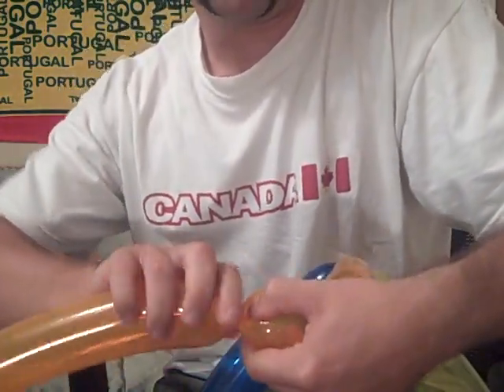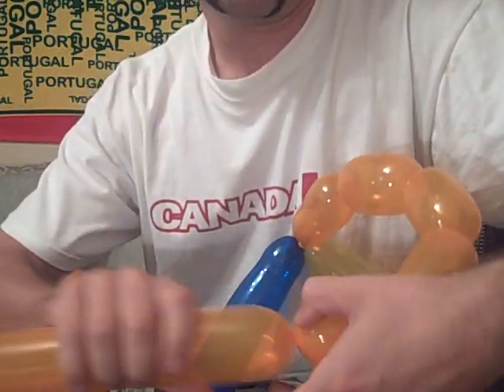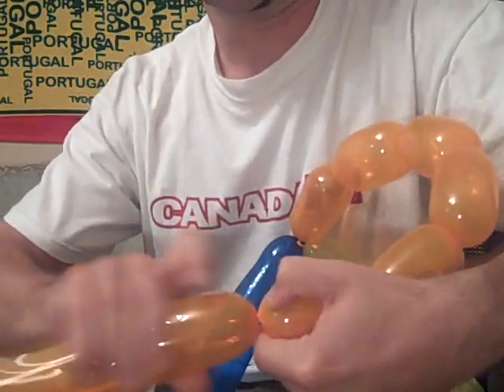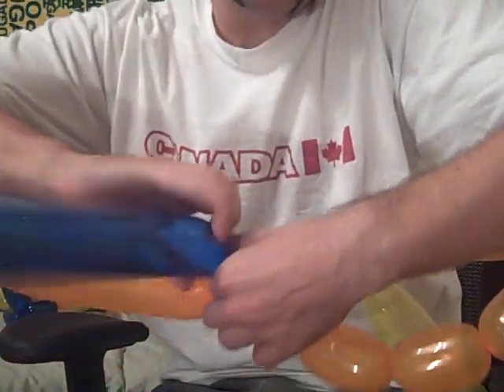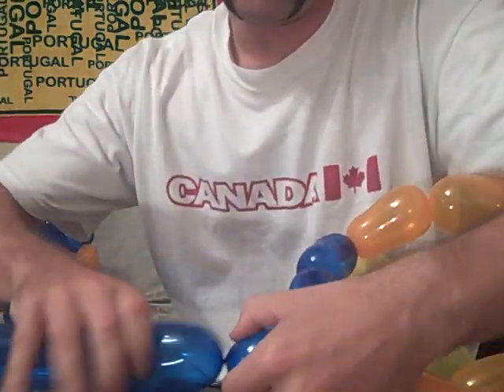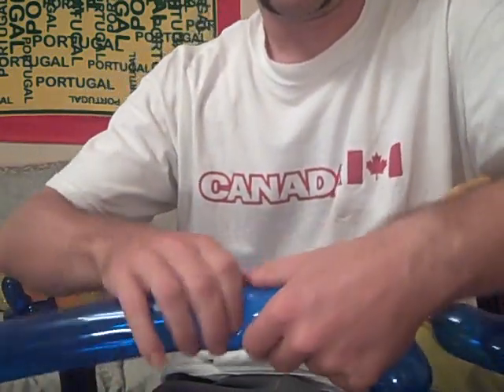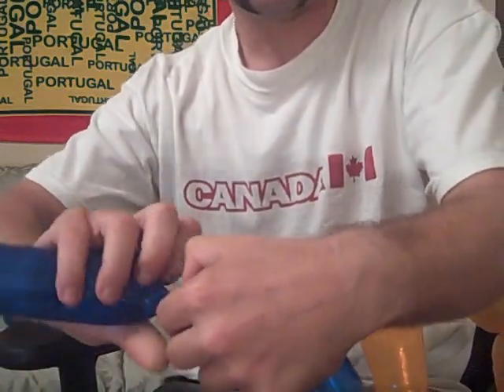And now I need seven segments out of each. So I just start going: one, two — not too big now — three, four, five, six, seven, and I connect it up with two of these. A little soft — one, two. I should really be using a pump these days because that would perhaps make it a little bit more consistent pressure. Okay, four, three, four, five, six, seven, and then two from here.